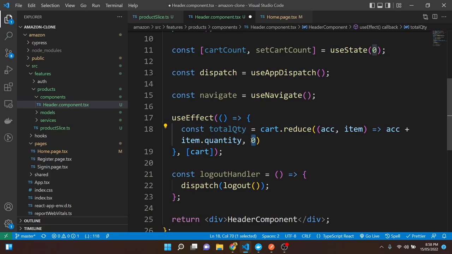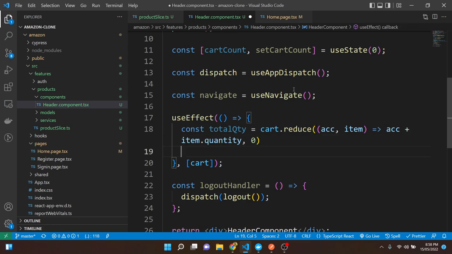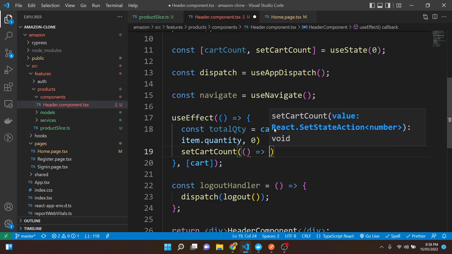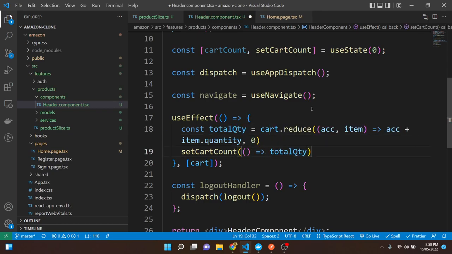Let's say we had a second item, which was, you know, they want to buy a DVD. Then it passes that 3 in here. And then let's say they want to buy 2 DVDs. Takes that 3, pluses the 2 quantity. So then we get the total quantity of 5. So that's just a nice concise way to reduce the quantity in each of the product objects down to a single value, into our quantity value. And we'll go ahead and display that on the UI. And what we'll do here is just set that cart count to the total quantity. So nice and simple.